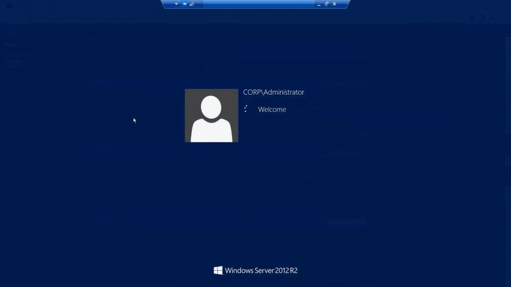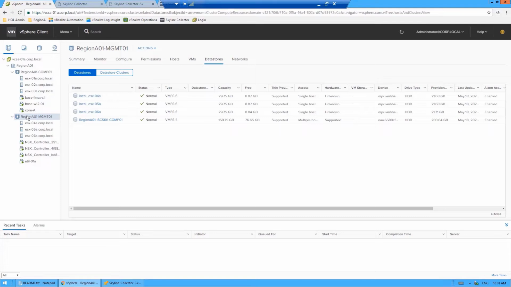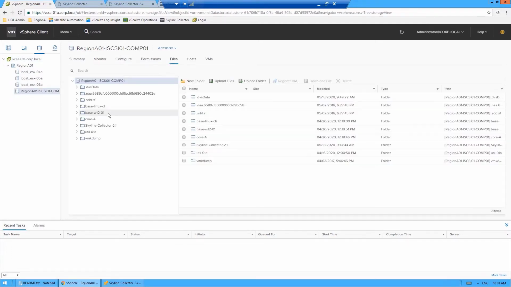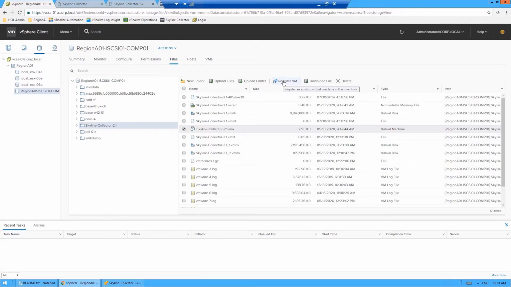I'm going to remote desktop in and do some investigating. And as I expand my inventory, I see the culprit, or rather, it's what I don't see. It seems that my collector was inadvertently removed, and I can only speculate as to why, but perhaps it was moved to another vCenter, or perhaps it was cloned and the original one was deleted. But in any event, I can solve this issue by locating the parent data store and folder and using its VMX file to properly add it back to inventory.